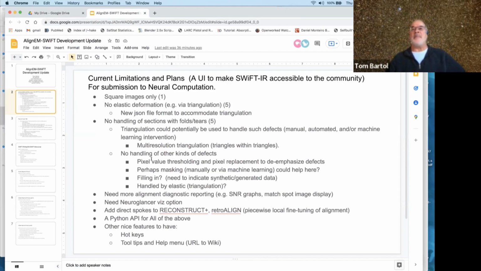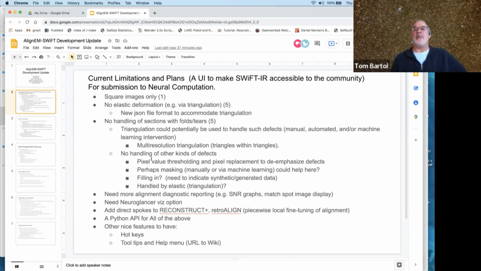So in alignEM-SWiFT, you've got the images in directories that are just plain files, plain directories and plain files of TIFFs and JPEGs. So when it comes time to do the alignment, we can just hand those images directly to SWiM, which is the signal whitening image matching component of the SwiftIR toolkit, as images.